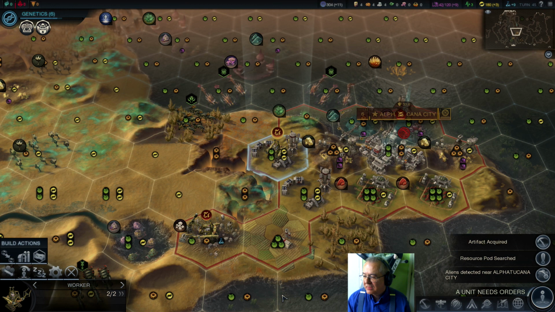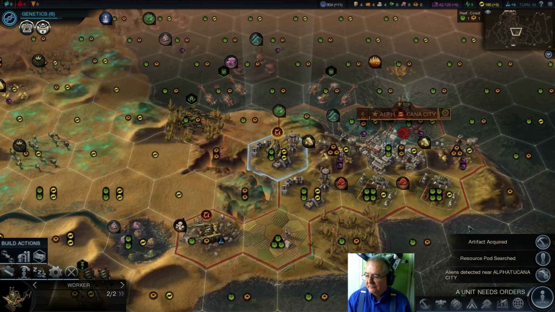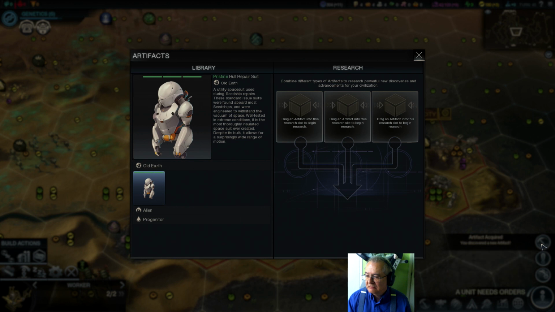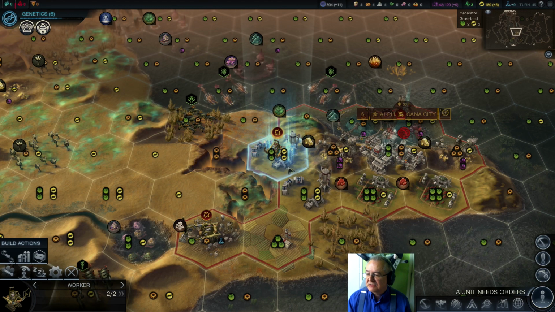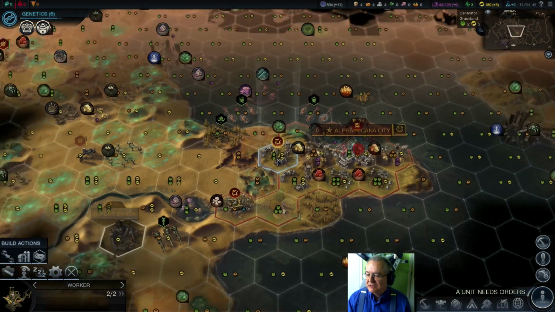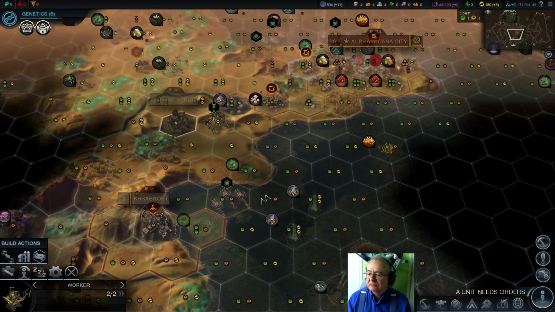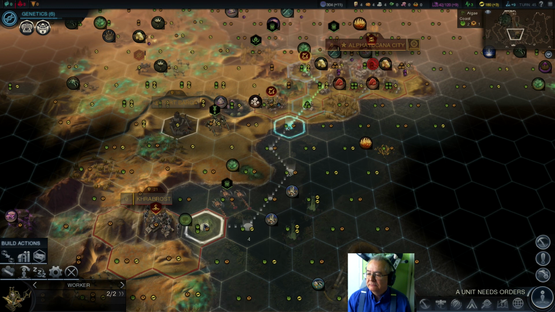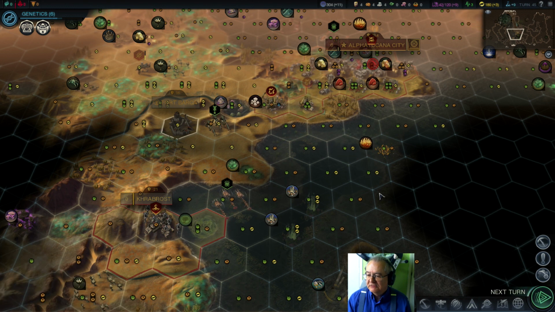Right. Artifact acquired. We saw that in the last episode, okay. In that case, a unit needs orders. He's built stuff already. I think I should send him down to here. Okay. Let's hope he doesn't get eaten by the fish things. Go.